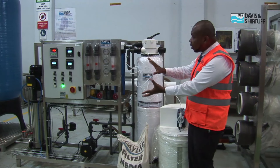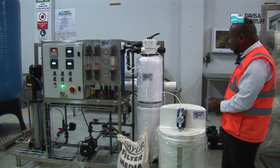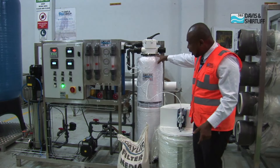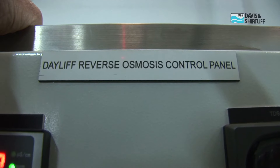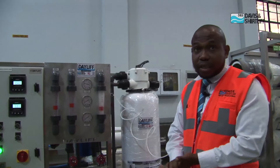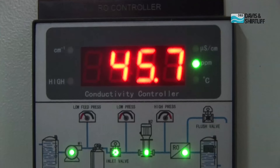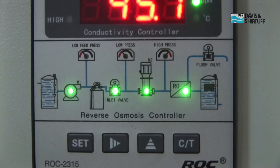From what you're seeing here, this is a simple setup for our daily reverse osmosis system, where we have the pre-filtration unit. It contains a media filter unit, and then we have the anti-scale and dosing unit. Then we have the controls here for the whole system, where we monitor the flows, and then we have the pressure gauges where we monitor all the pressures for the system while the system is running. And lastly, we have our digital controls here to make sure that you have the right parameters for the right application.